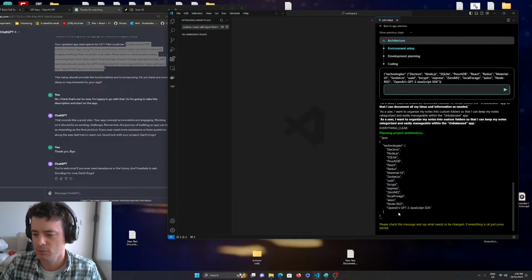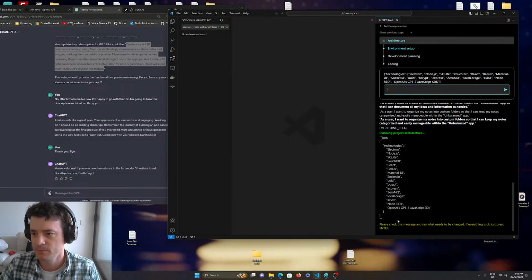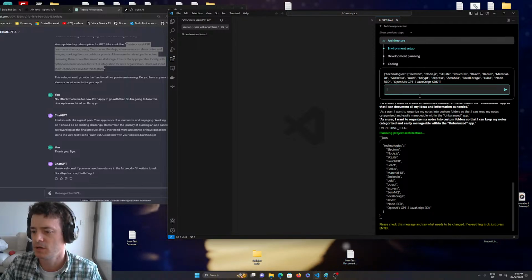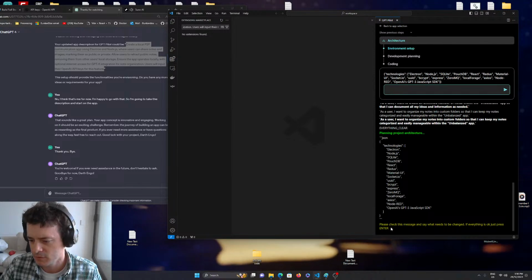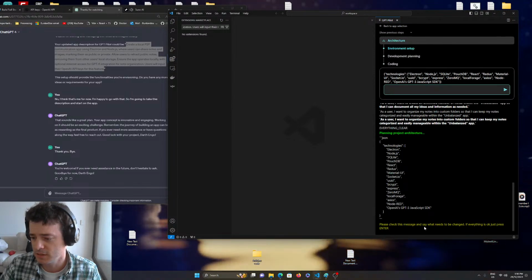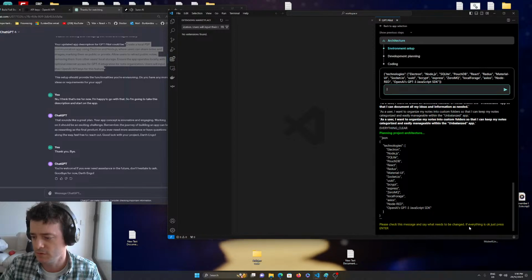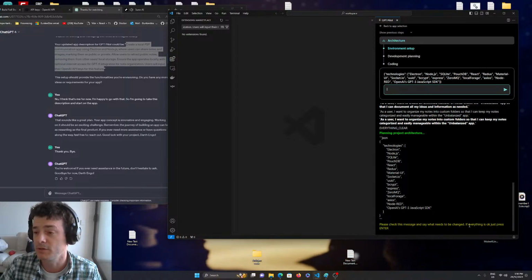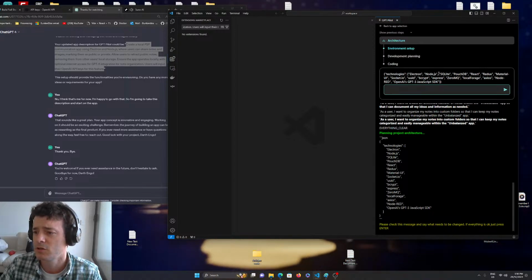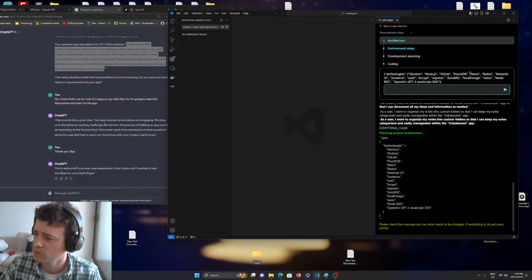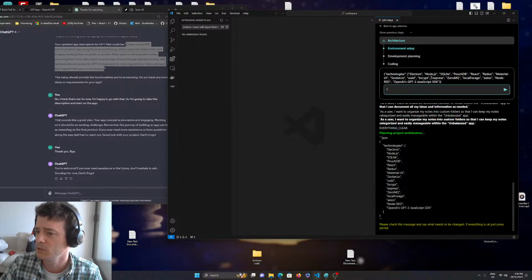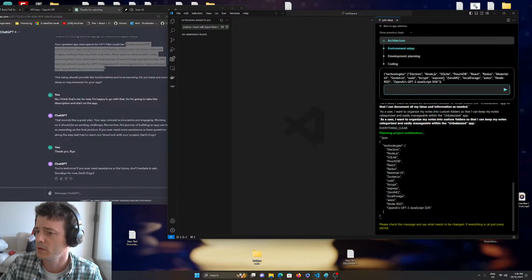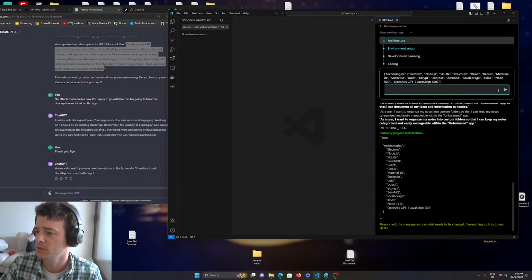It's listing out all the things I would need. That would take me a while to figure out anyway. Okay, technologies, architecture. Well, that's pretty good. Please check this message and say what else to be changed. If everything is okay, just press enter. Okay: Electron, Node.js, SQLite, PouchDB, React, Redux, Material UI, Socket.io, UUID, bcrypt, Express, ZeroMQ, localForage, Axios, Node-RED, OpenAI's GPT-3 JavaScript SDK. Sure.